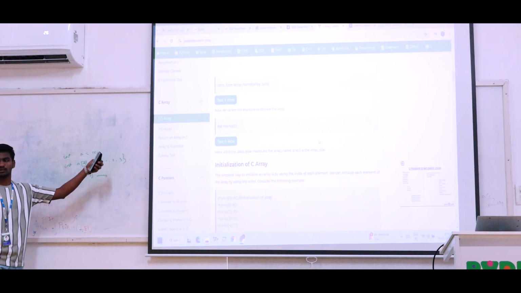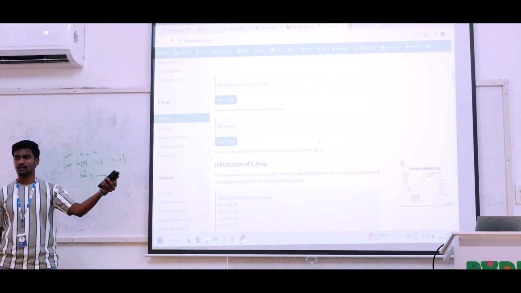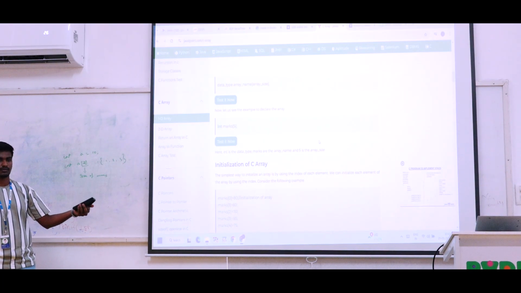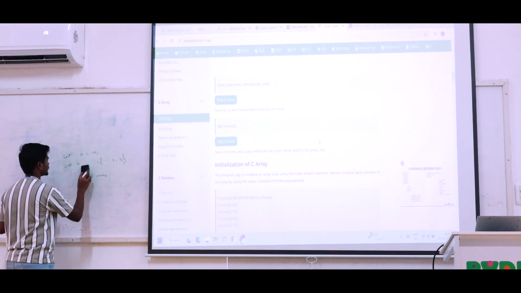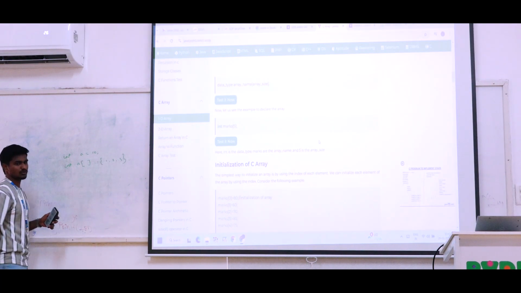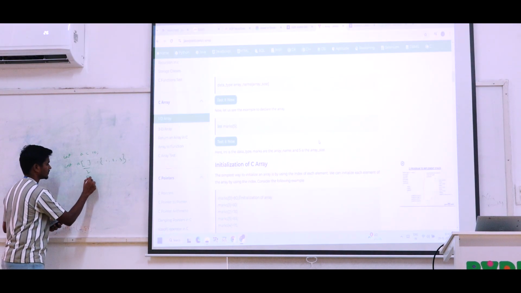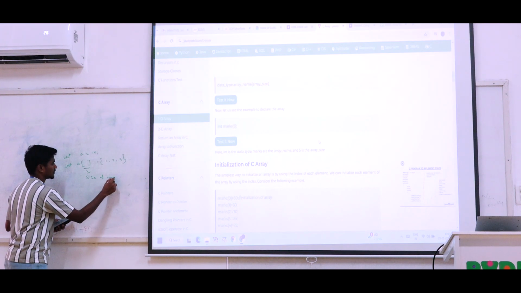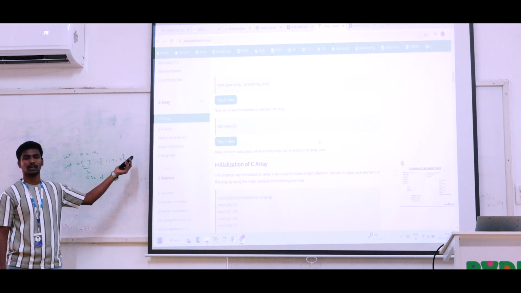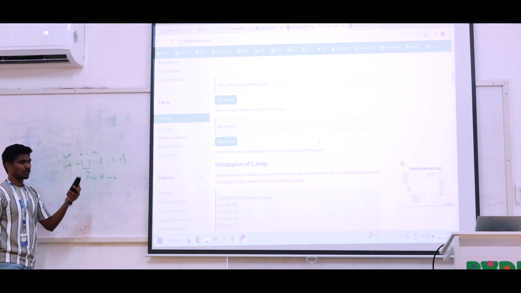If you store the elements, it shows them when you use the format specifier percentage d, using the index values. Or else, if you mention an empty array, we can store any values. If you have not mentioned the size of the array, you can store any values, which means uncountable values. For how many elements you need to store inside that array data type, you can use it. Okay.